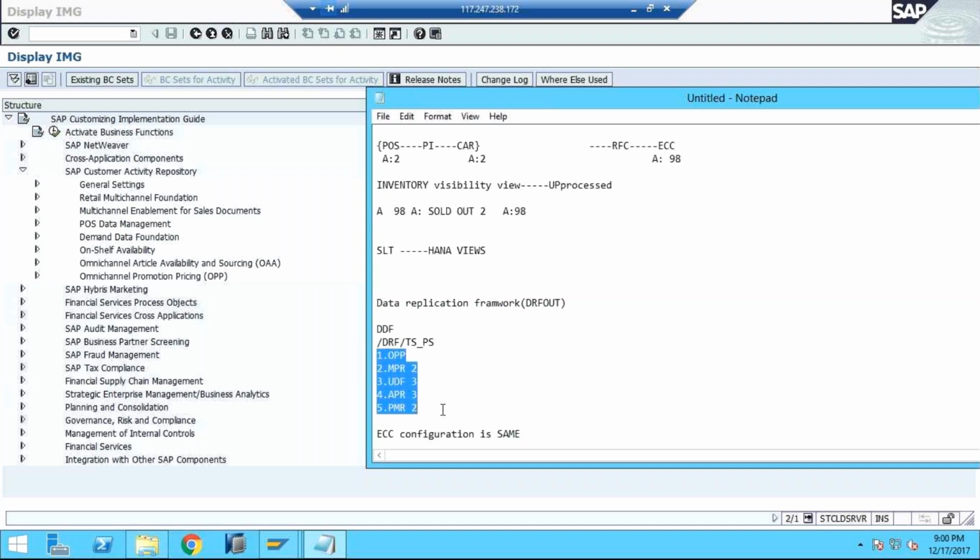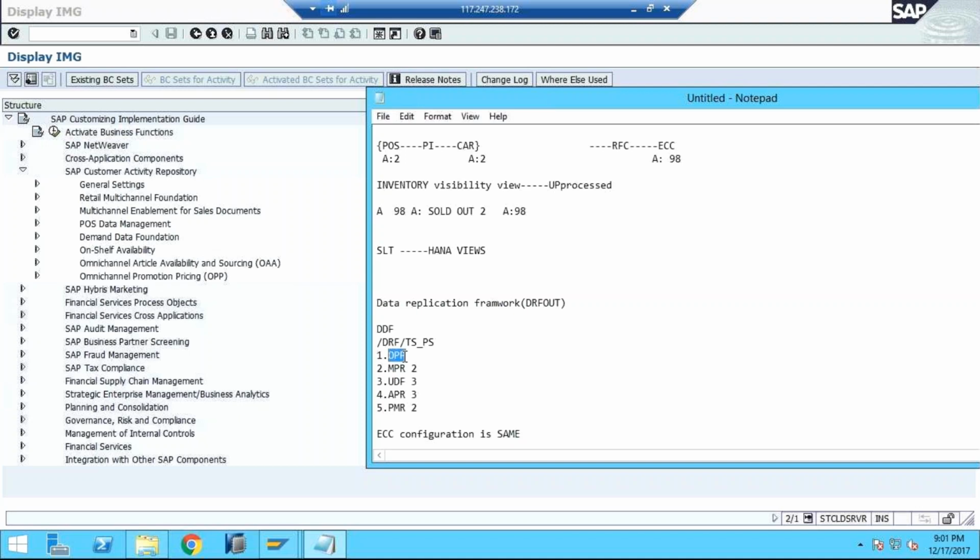What is the use of these five sub-modules of DDF for any other, third-party application? I'm giving you a real-time example, like pricing promotion. I connect hybrid commerce with pricing promotion in the CAR system, and hybrid commerce accesses all the central pricing promotion from CAR.